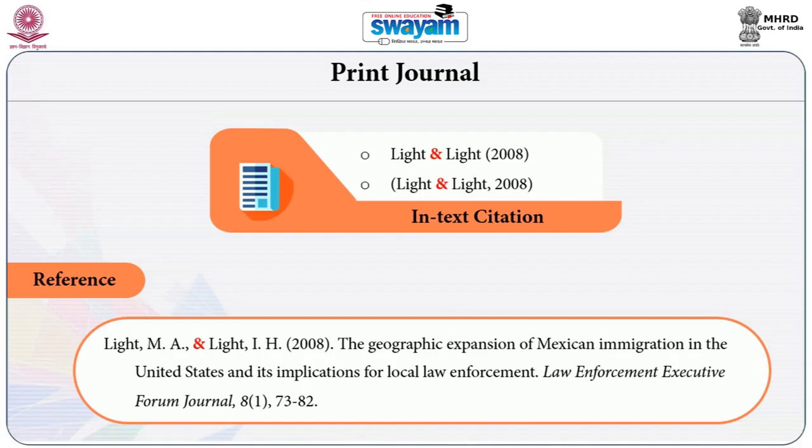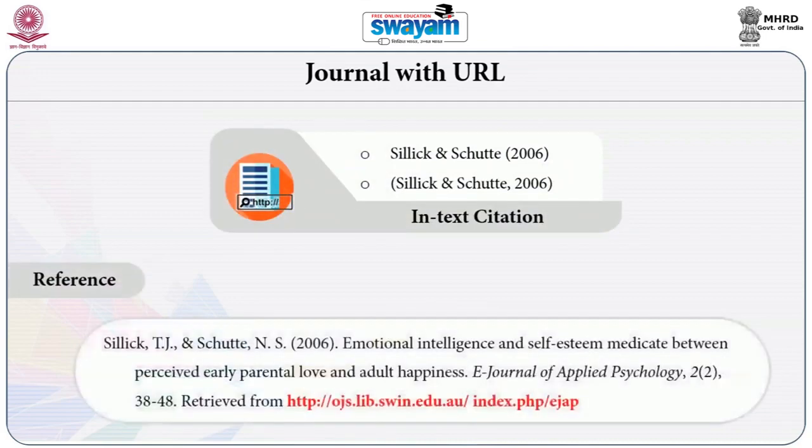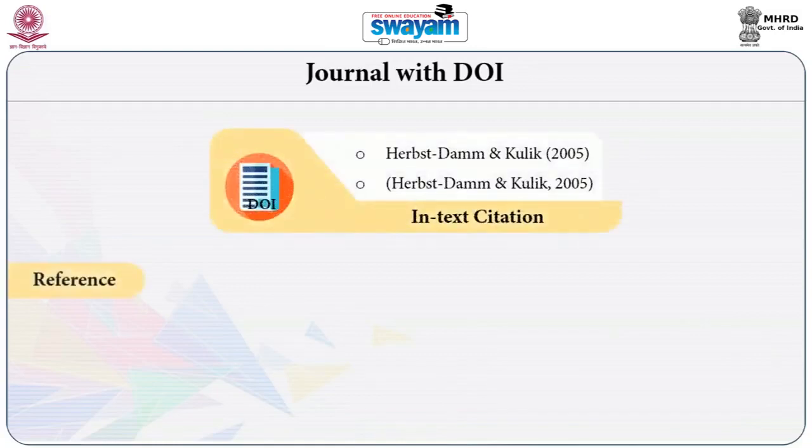Note that the first letter is a capital and the rest of the words in small case, followed by a period. The name of the journal is in italics, followed by comma, and volume in italics. The issue is in parentheses or round brackets, from page to pages, and again ended with a period.